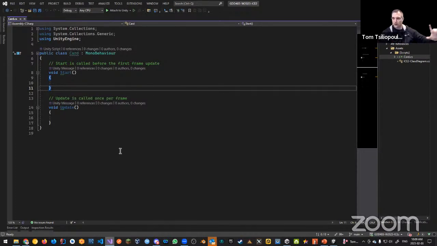And then it goes to all of our update methods, in this case way below, right? If you have an empty update method, it doesn't matter. It's going to check that script anyway, and this is going to happen every frame. Startup would be really affected if we had hundreds of objects with empty start functions. It's really going to affect performance in terms of startup. We don't want any empty ones of these. So if we don't need them, the logic is to remove them.